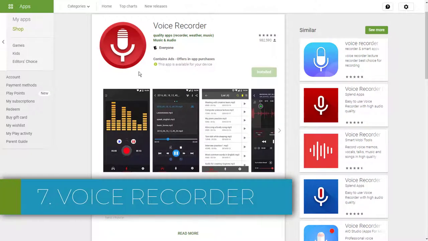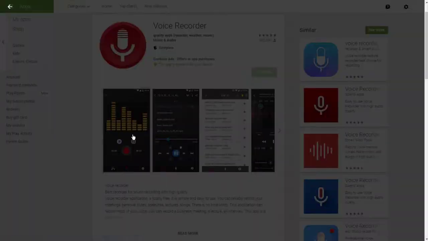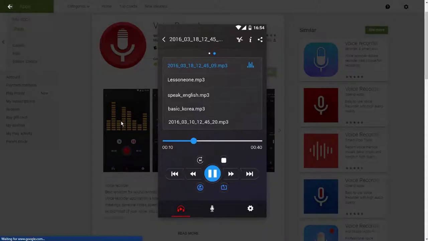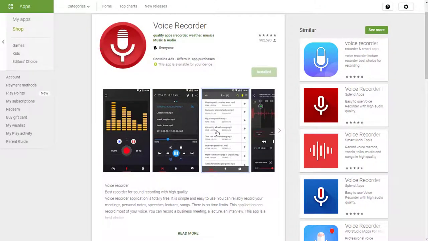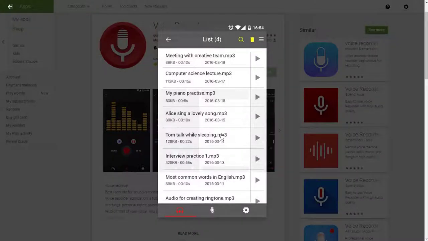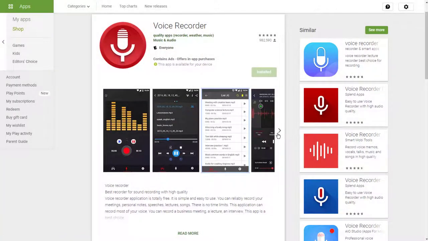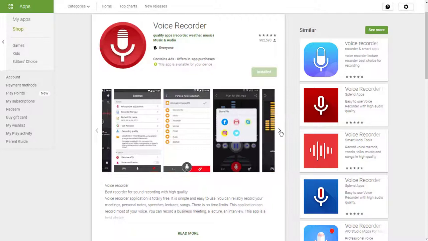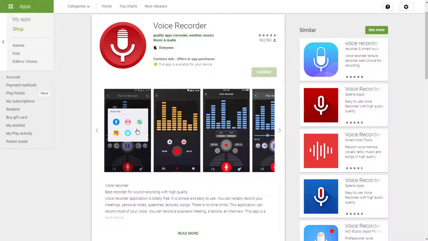7. Voice Recorder. With a pretty direct name, Voice Recorder is worth checking out because it is simple to use, offers high-quality recordings, and is completely free to use. There's more. There are no time limits, so you can record things like lectures, ideas, music, or personal notes for as long as you need to. What makes it so good is the plethora of features it comes with. From a microphone gain calibration tool to a live audio spectrum analyzer to recording in the background, it supports it all and more. You can also send and share your recordings easily.